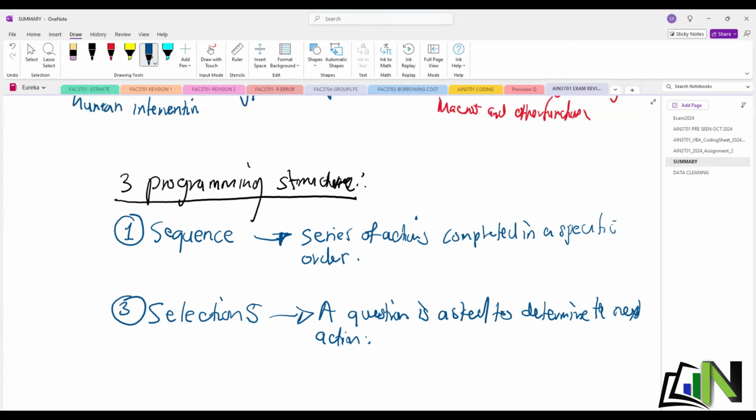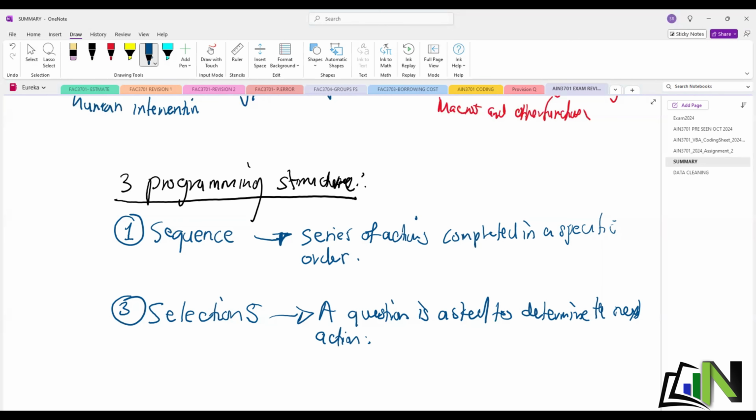Okay. For example, let me go back to I want to go out. I want to go out to the mall today. Now I have to ask myself, is it raining? All right. So if it is raining, I'm no longer going out. I'll stay indoors. So my next step will now be stay indoors. But if it is not raining, then I will go out because the weather is conducive for me to go out. For example, let's say we have a picnic. For us to go to a picnic, we're in the park, and the weather has to be good for us to be in the park. If the weather is not good, we won't be in the park. So basically, that's what a selection is. It asks a question to determine the next step.